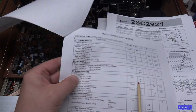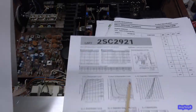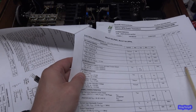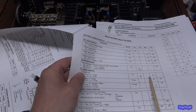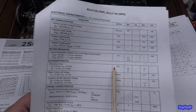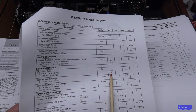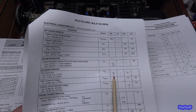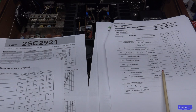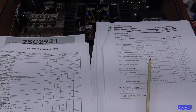And of course, they're saying at 8 amps, this thing will have a gain between 25 and 75, which makes it appear, if you just look at the raw numbers, like this is a bad replacement, because you have between 40 and 200 for this one and only 25 to 75 in this one. This is junk, right? Wrong. Look, you put 16 amps through the collector of this, it's down to a gain of only 8. It has almost no gain. But if you check this at real small signal, you might find that gain is higher. So that's kind of what we're dealing with.